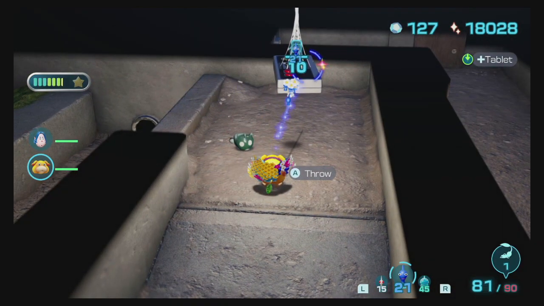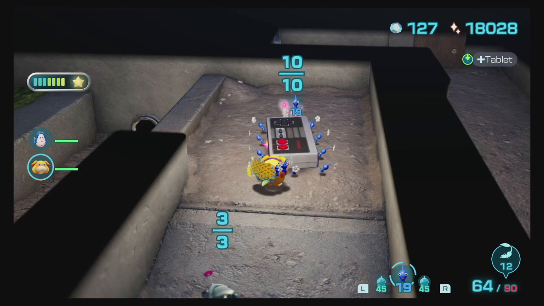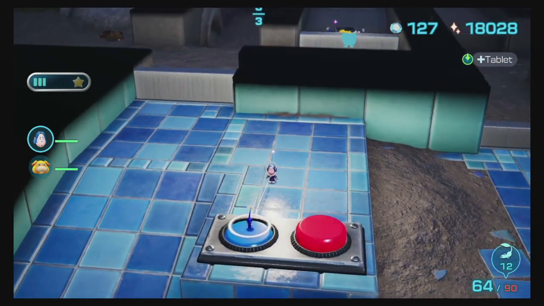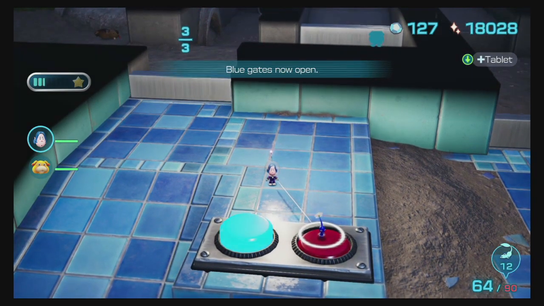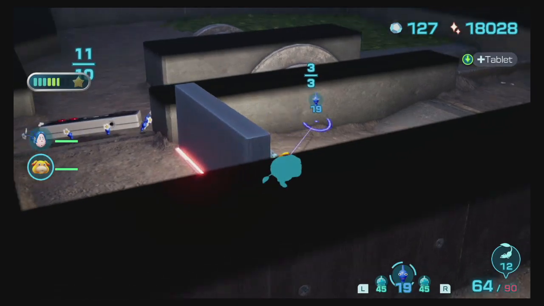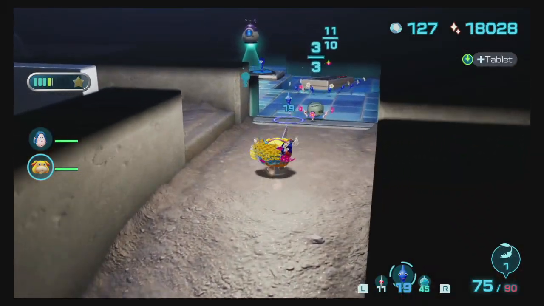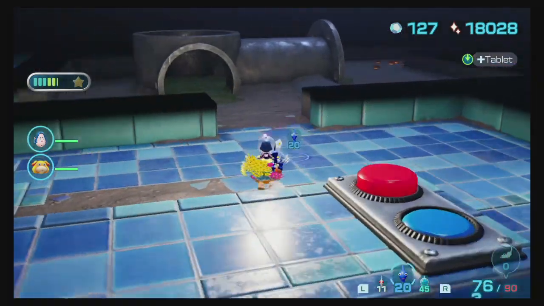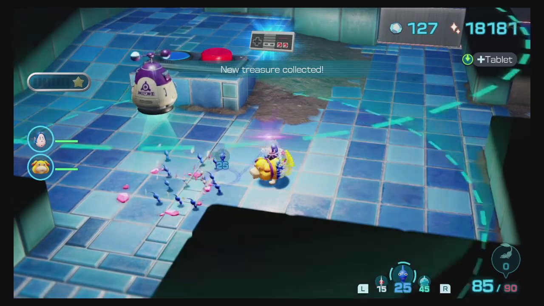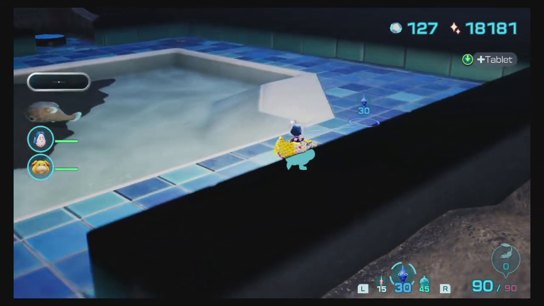Good job, everybody. Oh, that was a mistake. There we go, good job. They just went flying! Okay, and this should be everything. We just need to get to that staircase. That cave entrance. New treasure collected from the newly nostalgic series. Yep, going down.